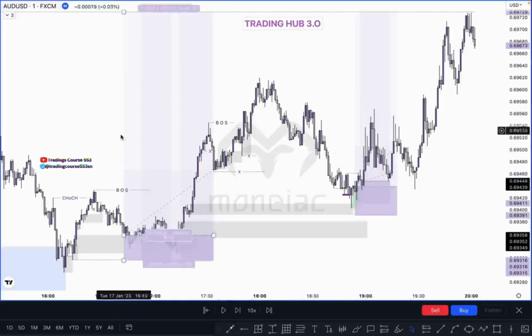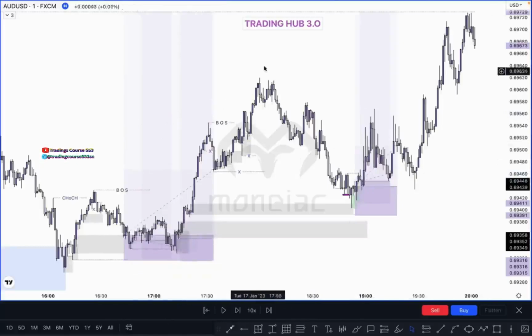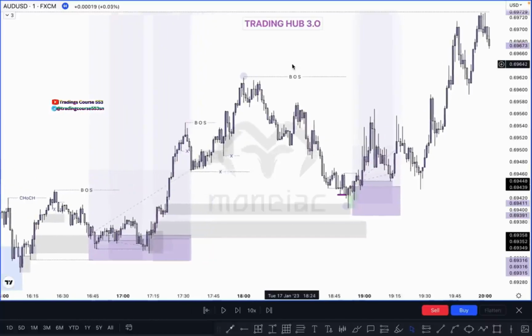I'm not saying you have to catch all these trades. You can catch one trade if you know exactly how you can trade in a lower time frame and how you can scale in a lower time frame based on the inducement and sweep entry, right? So this is an important thing, and simply you can buy or sell based on the CHoCH, and this is our entry module based on the change of character. When price taps on the PD zone, what criteria should you follow before the buy or sell? You can also trade like this, and the same thing will be applicable when the market taps on your PD zone.